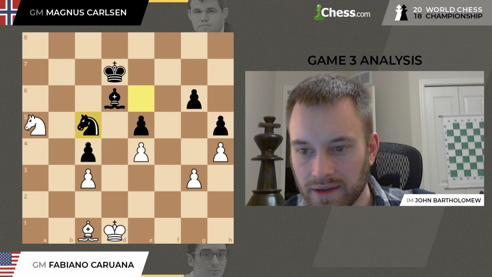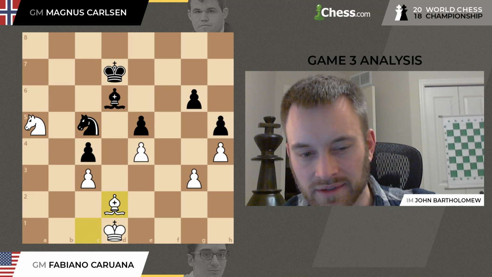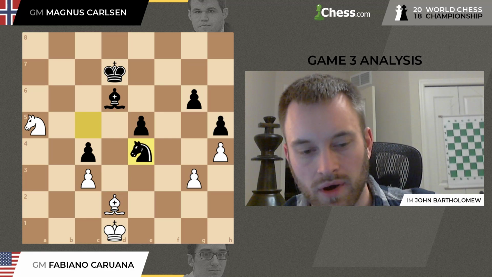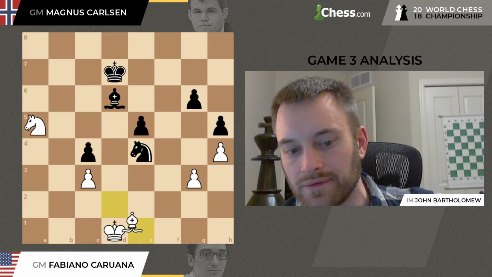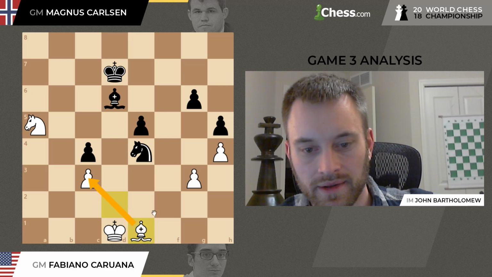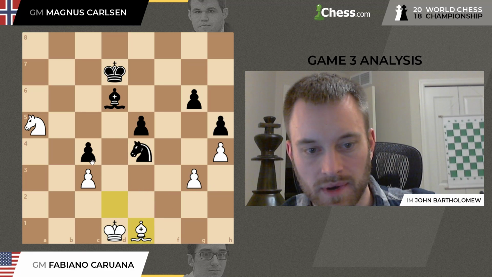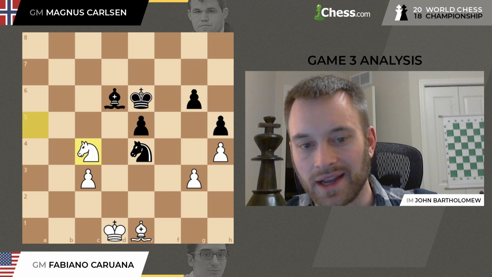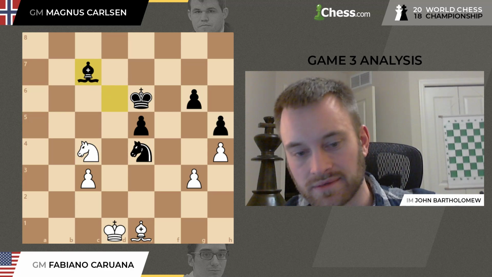But I think by some admittedly passive but solid moves, Fabiano can maintain close to equality here. Bishop d2, let black take on e4, then play bishop e1. The bishop is on the back rank, but it's supporting these pawns. And white is ready to play knight takes c4 next. And black's probably a little bit better even here, just greater activity.